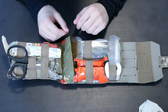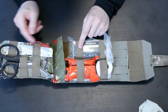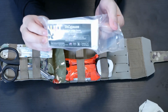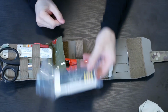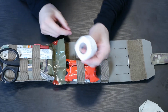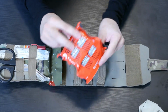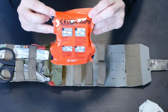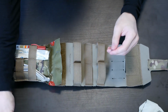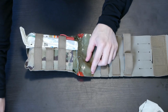So here's everything that I have in here. And it's packed in pretty well considering you don't have any way to really change the layout. This is a 1-inch 3M. Celox. This is basically the competitor to combat gauze. Basic trauma shears, they work. Cheap.